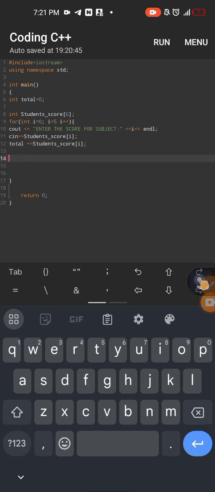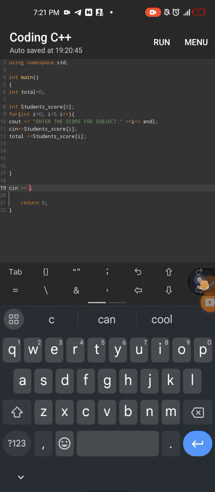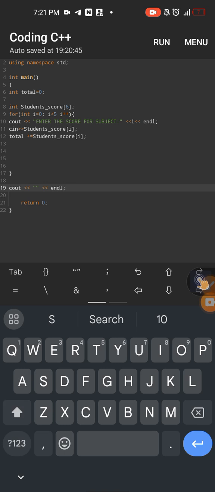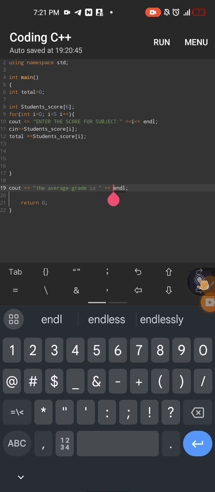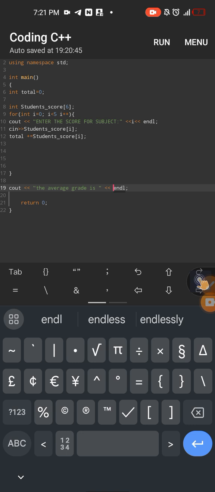So right now, to display the average, we can come here and display the grade of the student. We'll start by saying cout, the average grade is, then we'll bring the total divided by 5.